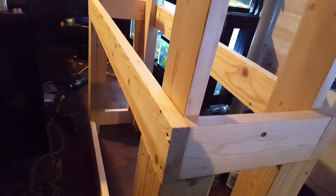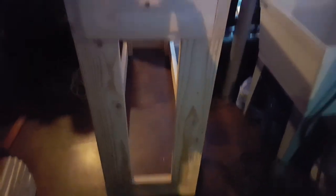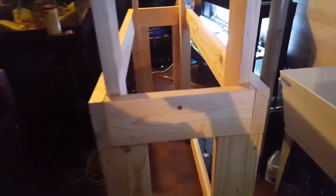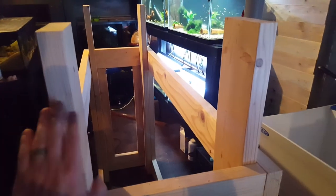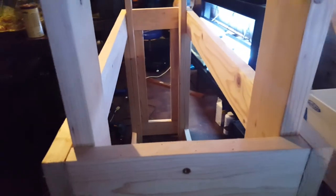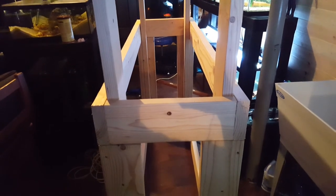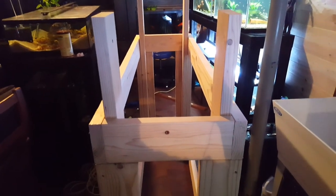So there you have it — we've got the second part of the frame. This is where the bottom tank is going to rest. Right now it's just kind of resting on those uprights. I just need to screw them in and then we can add the bottom supports on each side, like we did with the other side, and then we need the cross bracing along here. At that point this will be done, and all we have to do is paint the stand and we will be ready to go.